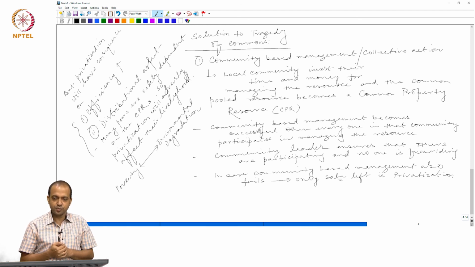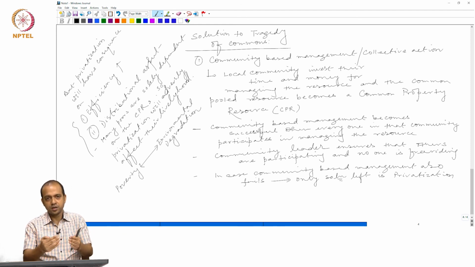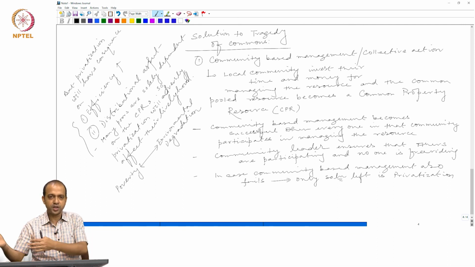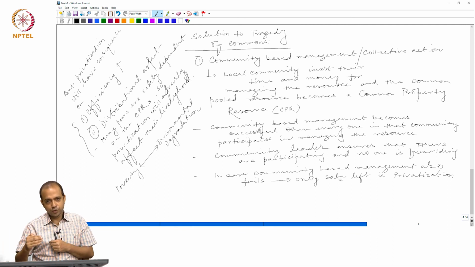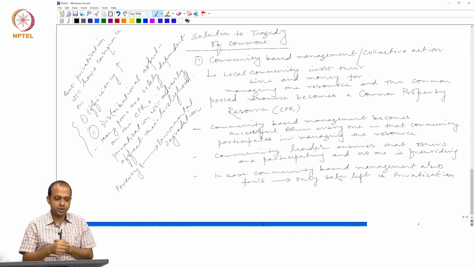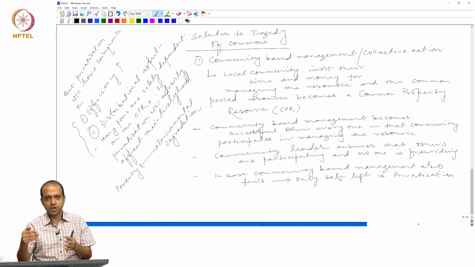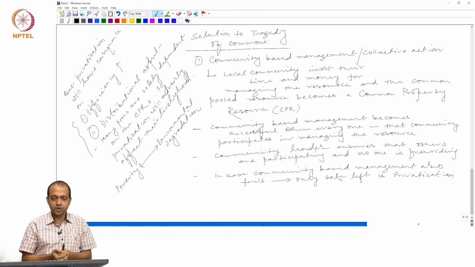Community based management is a situation wherein the resources are owned and managed by the local community. When the local community also fails to manage the resource, then privatization becomes the only solution left, and privatization will have an impact on efficiency, which will improve, but equity, which is the distributional aspect, will go down, because the poor are dependent on this type of resources. So, designing institutional arrangement requires careful thinking about its impact on the local community.